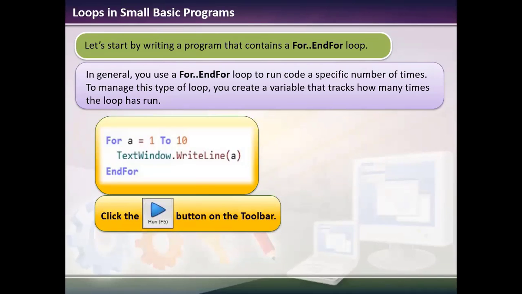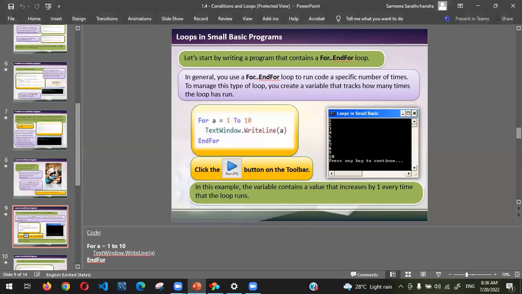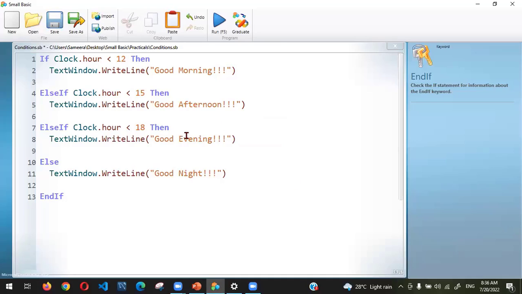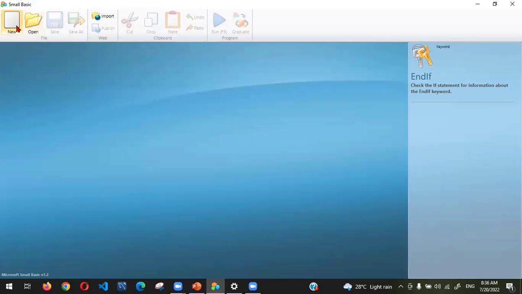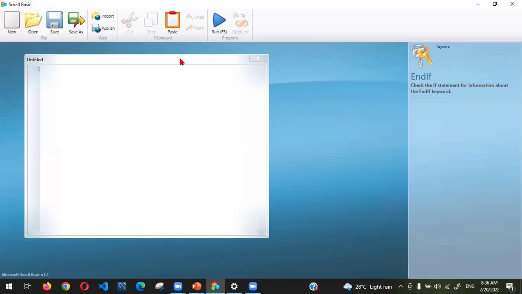So I'd like to go to the Small Basic software. This is about conditions, and now we are moving to loops.